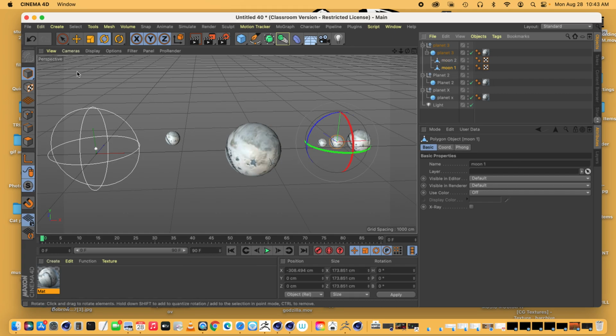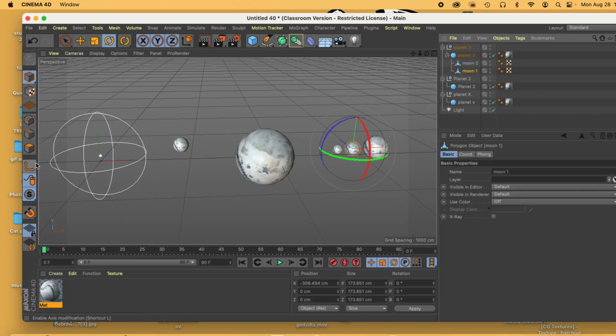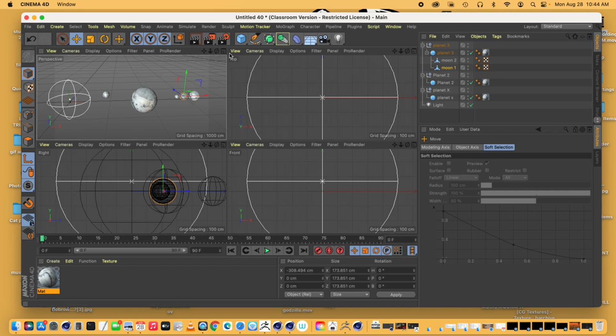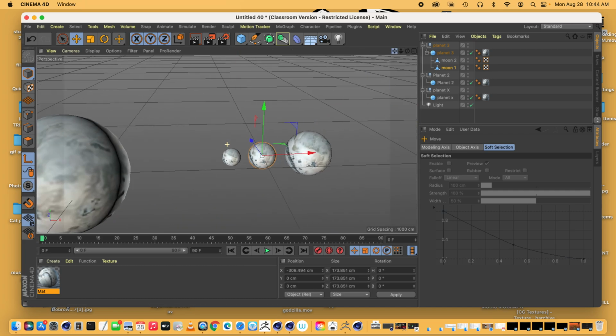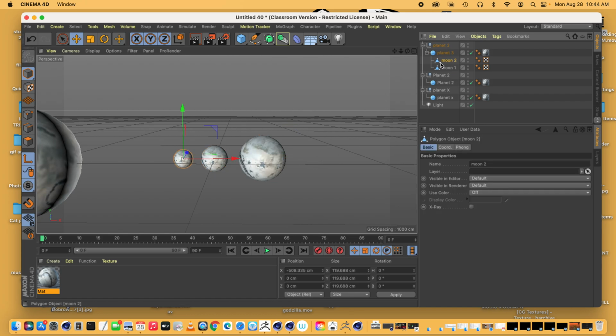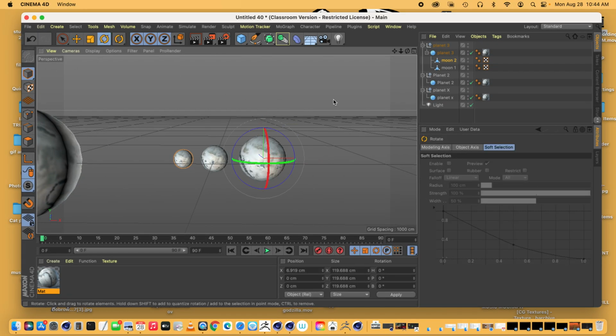And what you can do is, one at a time, you go over here to this new tool called the Axes tool. I'll make it blink on and off. And that'll allow you to move the planet's center. I'd probably do it in the top view, but I'll do it right here so you can kind of see it. It allows us to move this axis over to the planet. And then I go to the other moon and I move its axis over to the planet. And what happens now is I get off the axes tool, and when they rotate, they have a new center, and they'll basically rotate from wherever I moved it to.